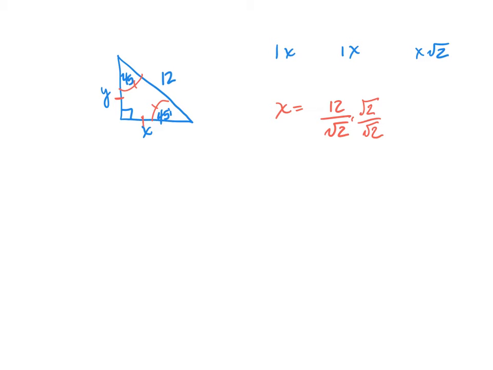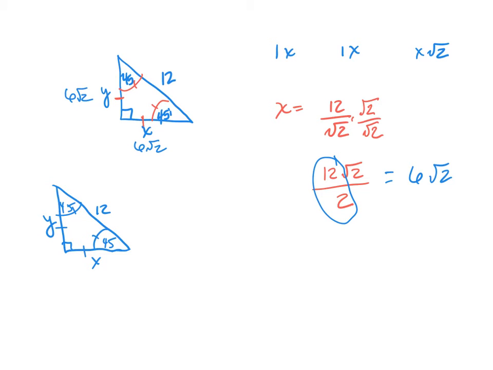Well, that number is the same number. We're multiplying it by 1, an ugly one, root 2 over root 2. Look what happens. On the top, it's 12 root 2. On the bottom, it's 2, because root 2 times root 2 is 2. Did we get rid of the radical in the basement? Yes. And now we can simplify 12 over 2 to 6, and that is 6 root 2. So both of these sides are 6 root 2.